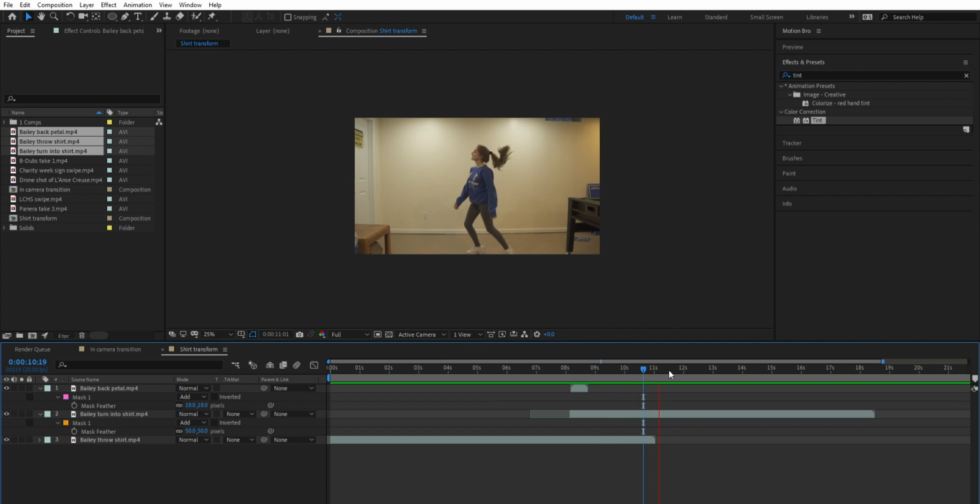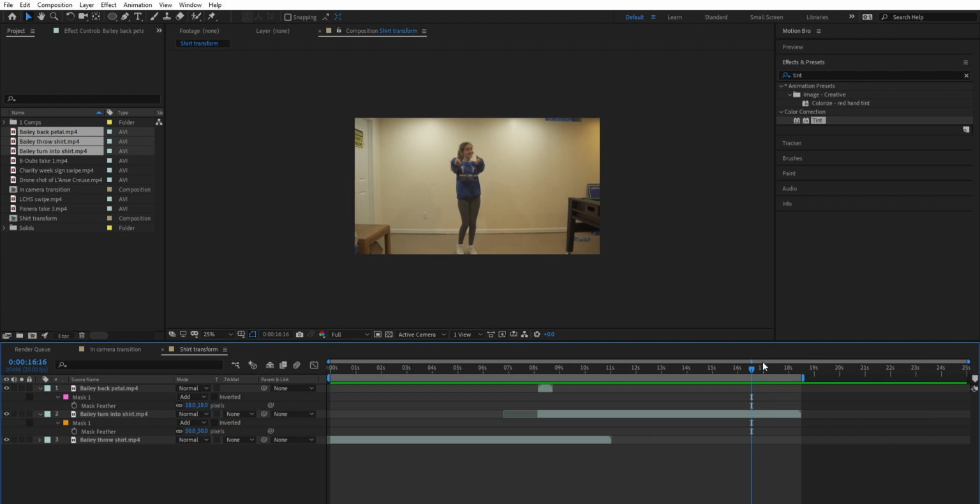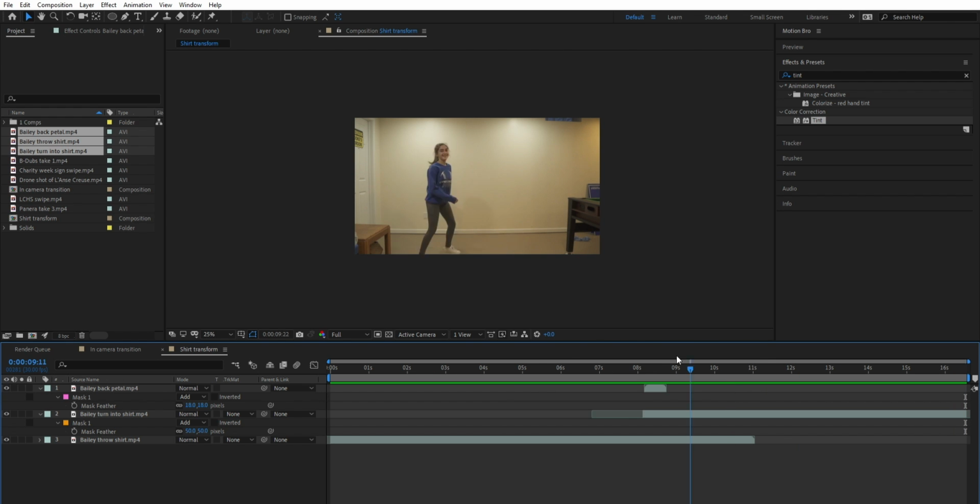Now in this clip, she's dancing. And let's say we want to end it right when she points at the screen. So let's say right here. So to end it, we're going to have to trim our composition right when she points. And to do that, we move our work area right to where she points, which is at our time indicator. Move the work area to our time indicator, right click our work area, trim comp. And there you go, we have successfully finished our second effect.